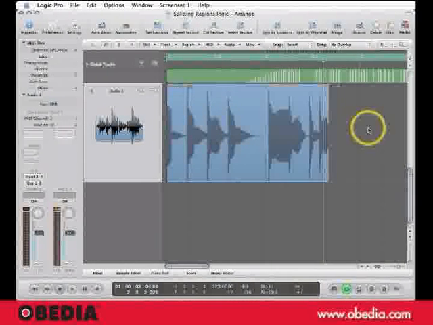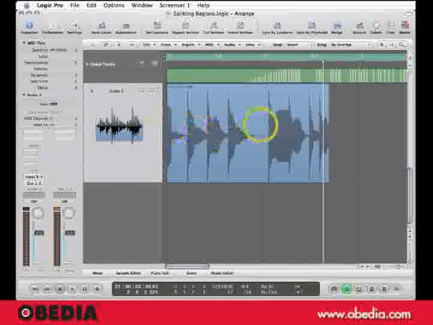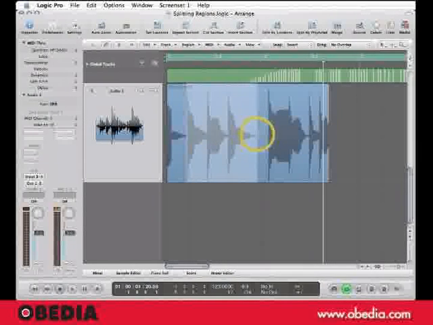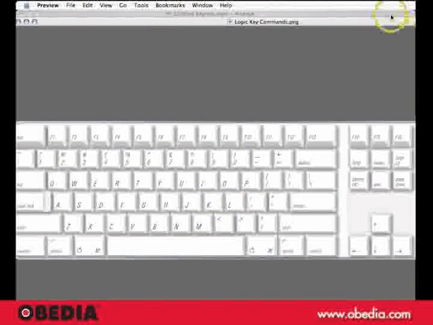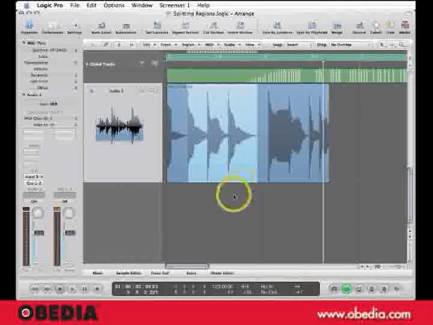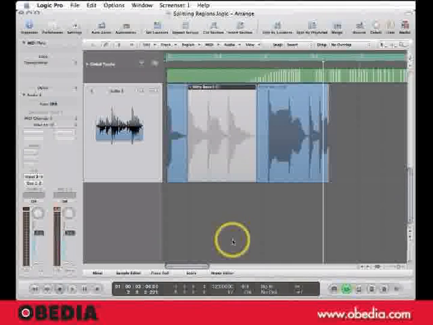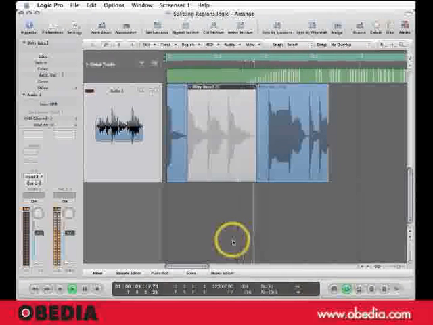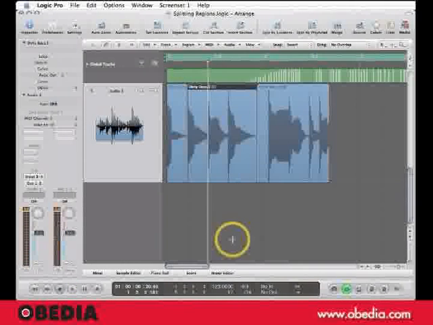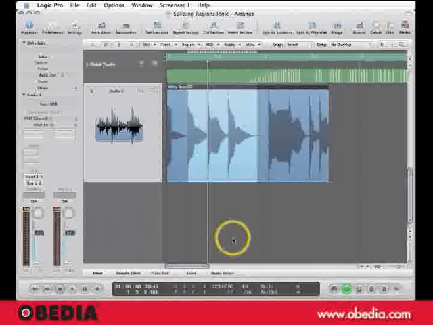I can also make a Marquee selection and mute. So this time I'm going to Marquee select these three notes and hit the M key. You all know where it is, but let's show you. And just M will mute this. So the Marquee cuts and the Marquee mutes.